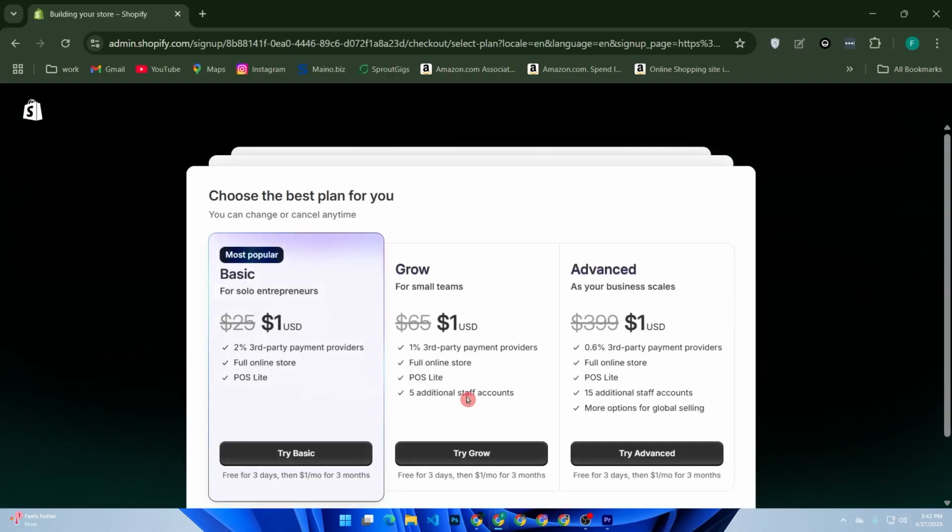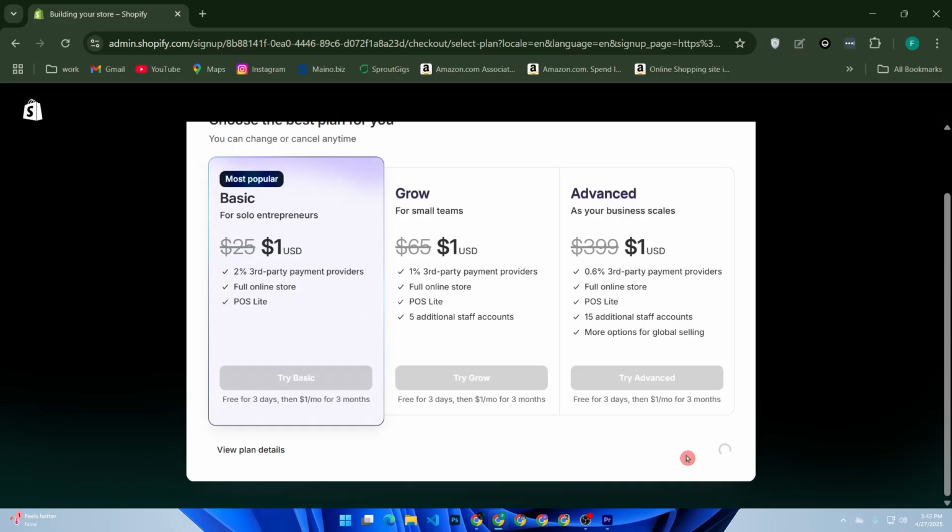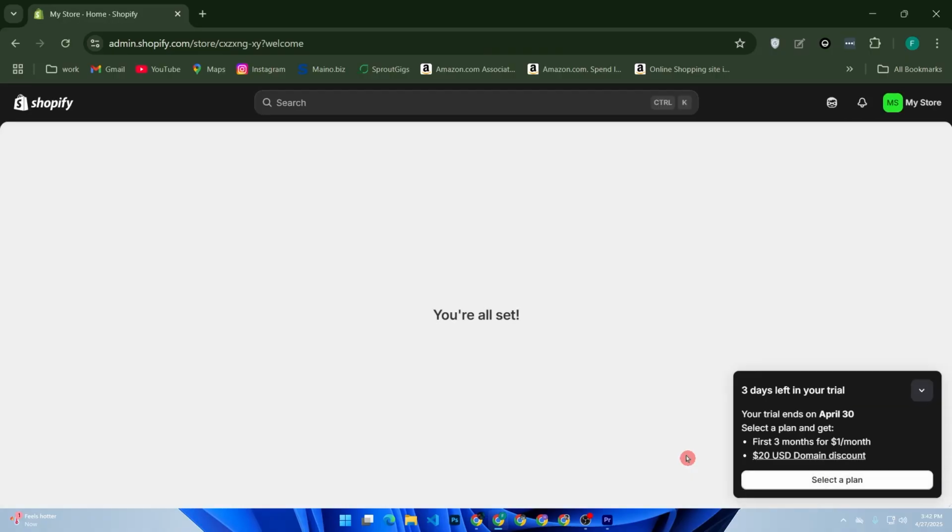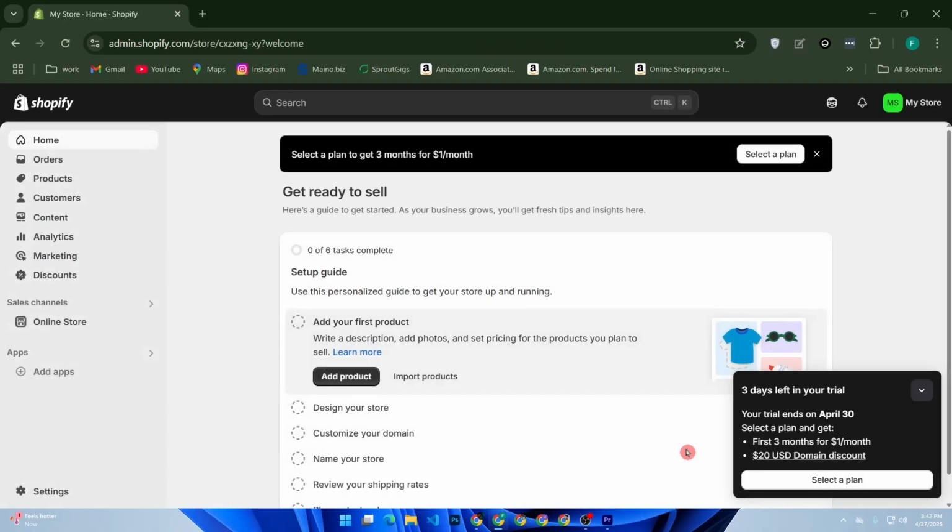Now click the skip, I'll decide later button. Now wait a few minutes for loading. Once you finish, you will land on your brand new Shopify dashboard, the command center for your store.